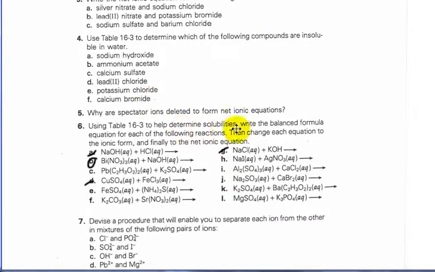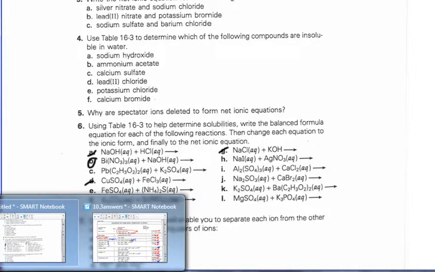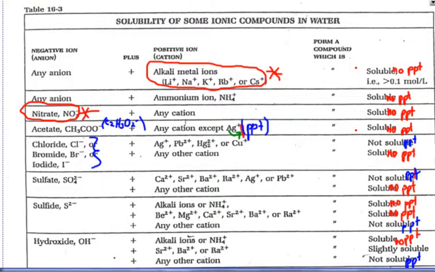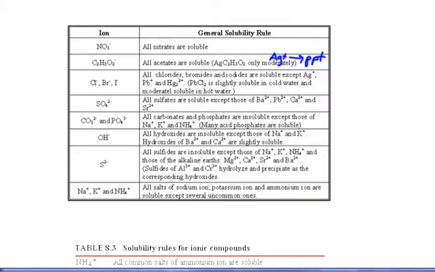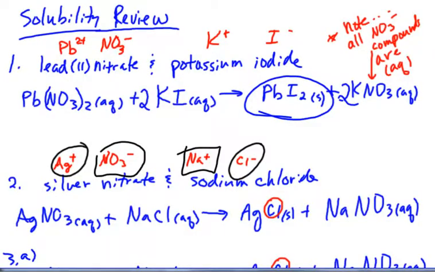So it's simply here: use the table, determine which is the precipitate, write the balanced chemical equation, then I want you to change it to complete ionic equation, then finally net ionic equation. So here we have lead acetate, C2H3O2, and potassium sulfate. We'll go with that and figure out what the precipitate is and go through the process to figure that out.